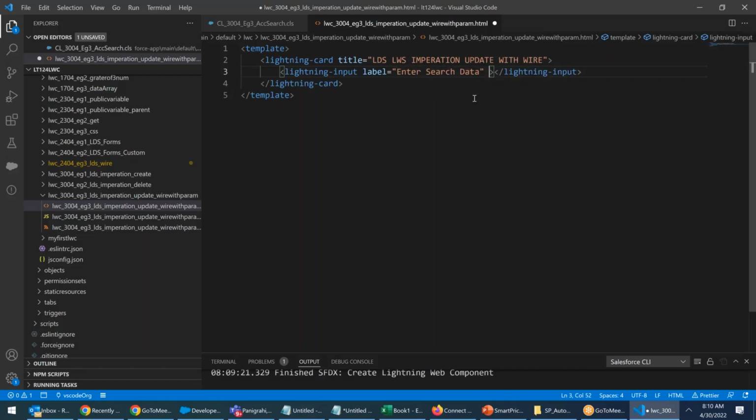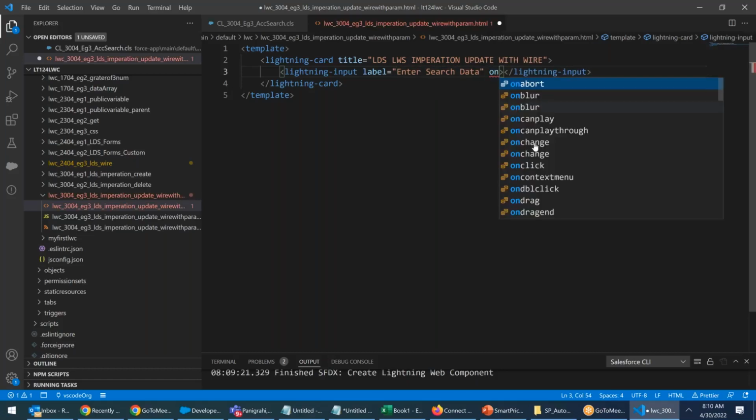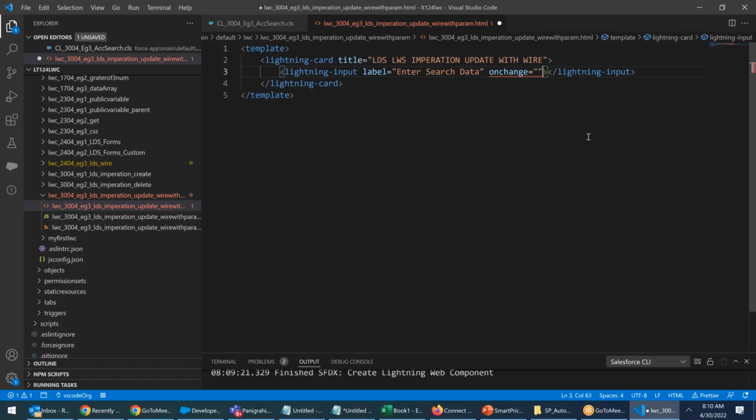Whenever you enter it, on change, I have to call a function, callSearch. Perfect. That's it. Control S.